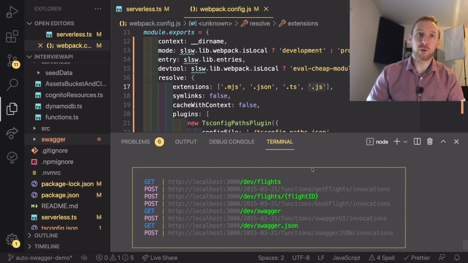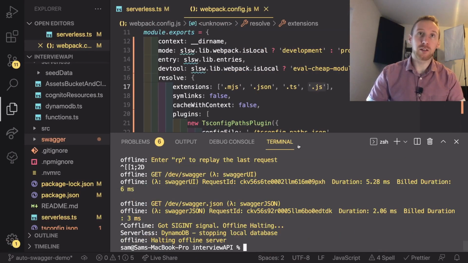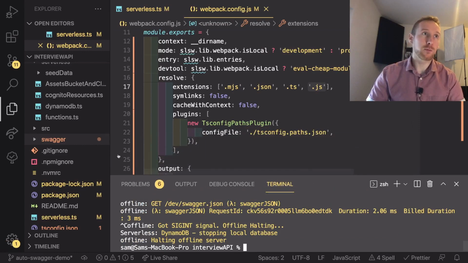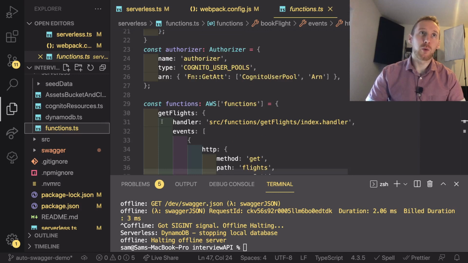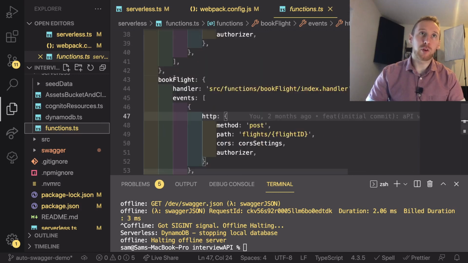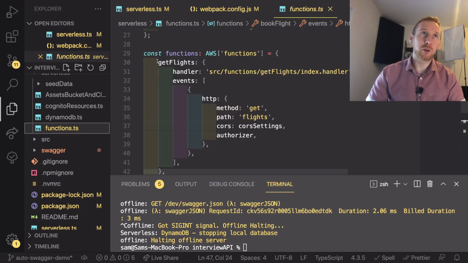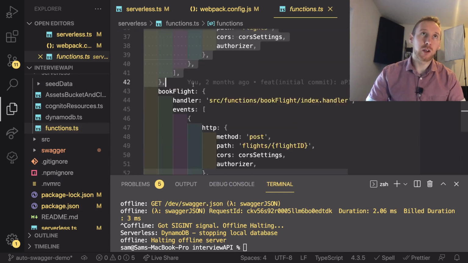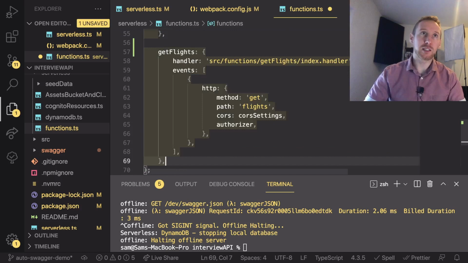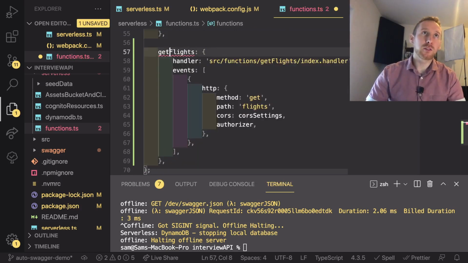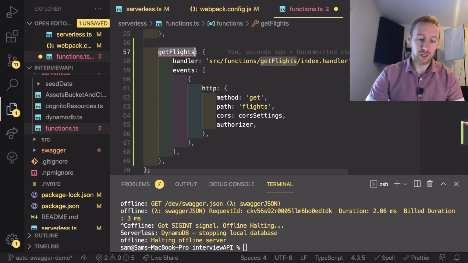So if we go back into our code and just kill the offline mode for now and go into our functions, we have our get flights and our book flights. I'm going to very quickly copy the get flights and paste it at the bottom and do a fake API, and let's call this fake get.